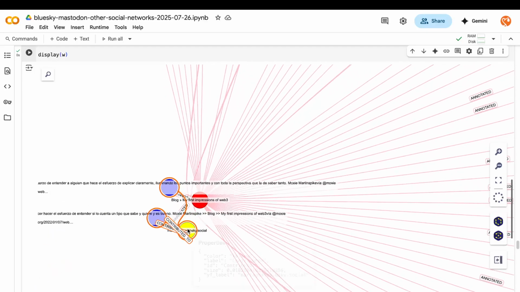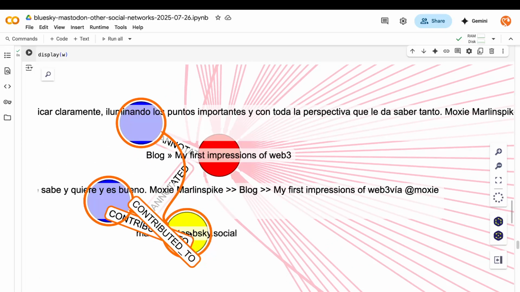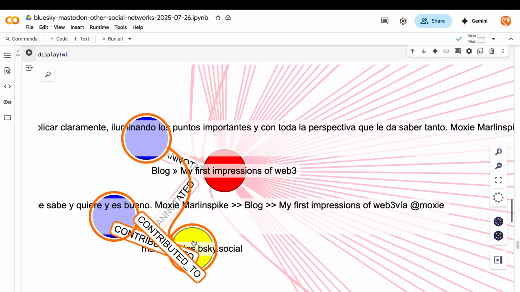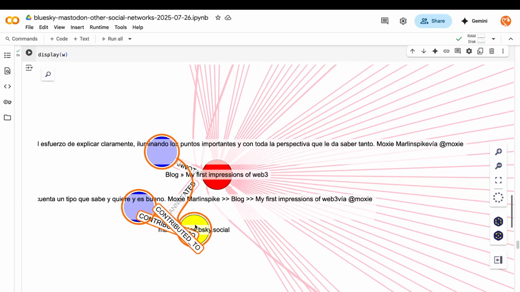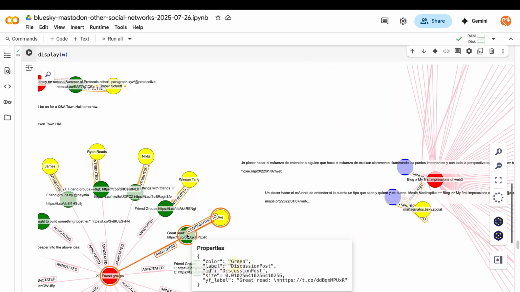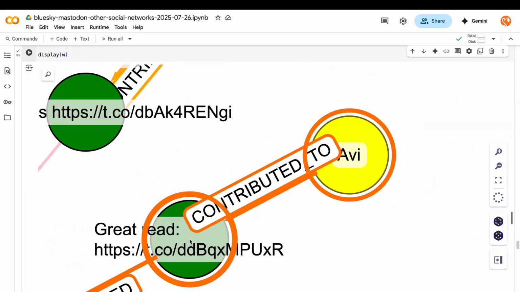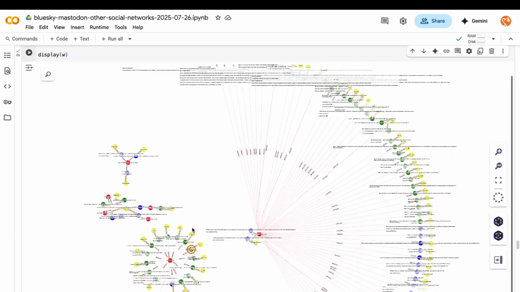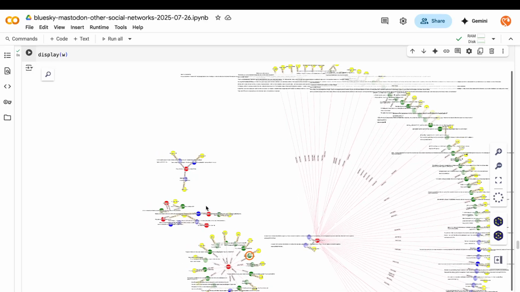Sorry, let me zoom in here. All the contributors are in yellow, and all the posts in green are posts from Twitter. So these are still discussion posts, but they're from Twitter, so it's a little bit easier to tell which one's from Bluesky and which one's from Twitter.